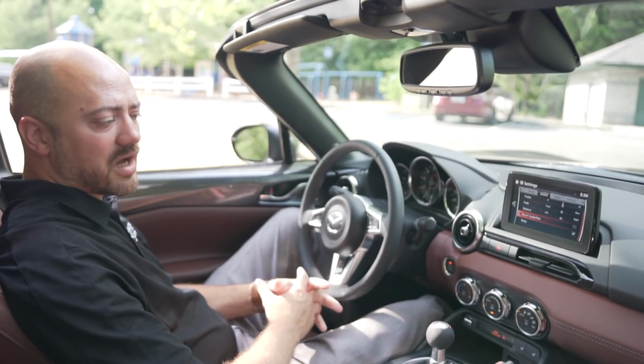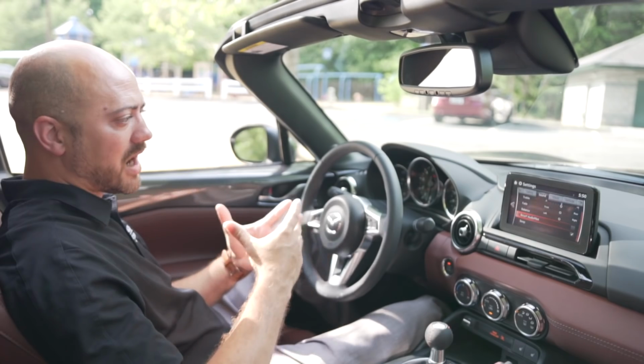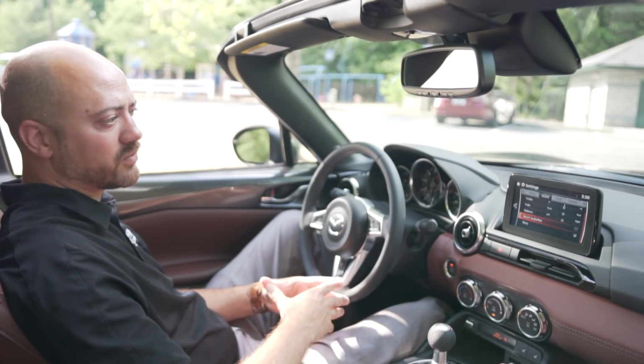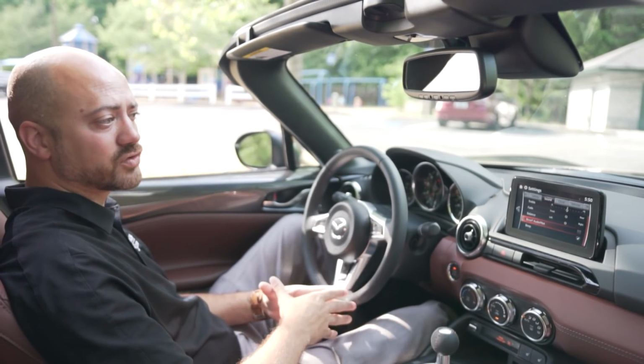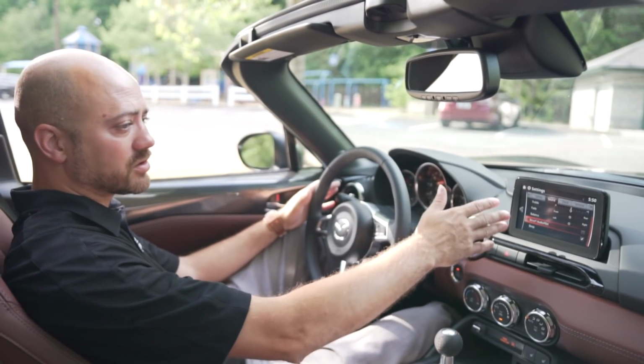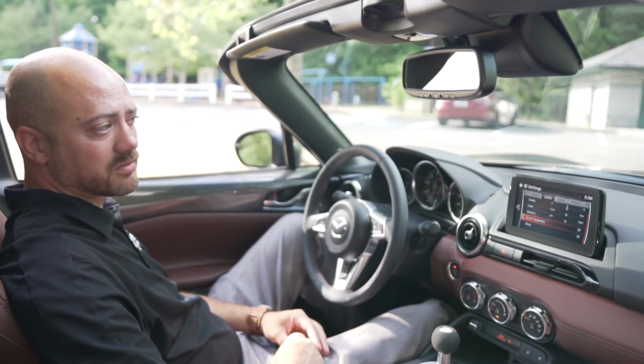Bose Audio Pilot, if you're not familiar with it, is one of my favorite features and an unsung hero in our stereo system. We're obviously used to changing speed while driving, and when doing that you have more outside noise. Bose actually has a system that will actually listen for those noises and change every one of your speakers differently to compensate for that. So that's a great feature to turn off if it's not already on.